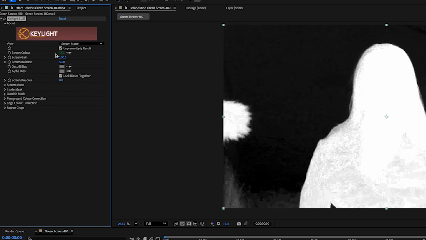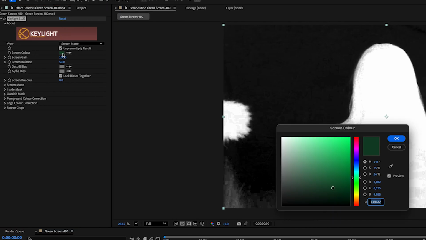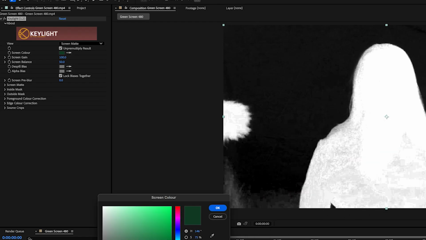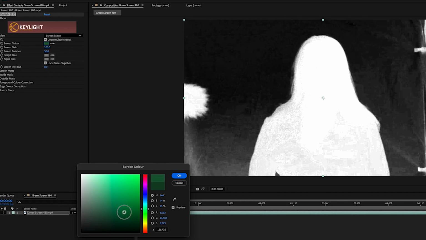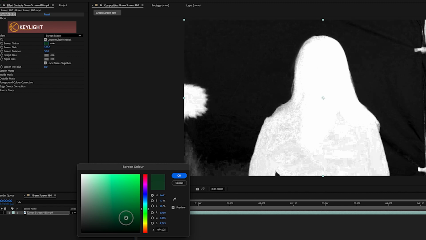So we're going to start adjusting our original screen color a little bit. We're going to come to the screen color, and where we find the green patch that shows what color we selected, we're going to click on the green. And now we're going to rotate and move around the color a little bit to see if we can get a little bit of a better key out of this. I'm going to try and, okay, see, we're getting rid of some of that black, and we're going to see if we can get some of that white to come back too. But we're not doing a really good job on that. So we're just going to pull out some of that black there. So we got a pretty good black around here with very little gray, but there's still a lot there.